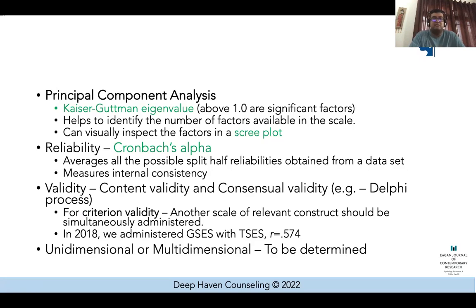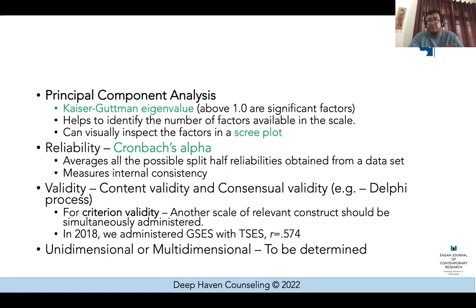So when you run this, how exactly are we going to determine how many factors we have? The first one is identifying the factors, and the basic method would be the Kaiser-Guttman eigenvalue criterion. Anything above an eigenvalue of 1.0 is a significant factor. So then we can determine how many factors we have. Ideally, since self-efficacy is just one factor, you should get only one factor with an eigenvalue above 1.0. If there are multiple, which means there are multiple factors, you need to do rotation techniques to figure out why exactly.